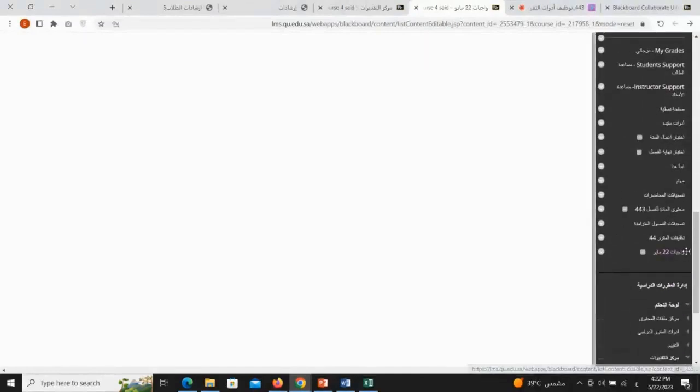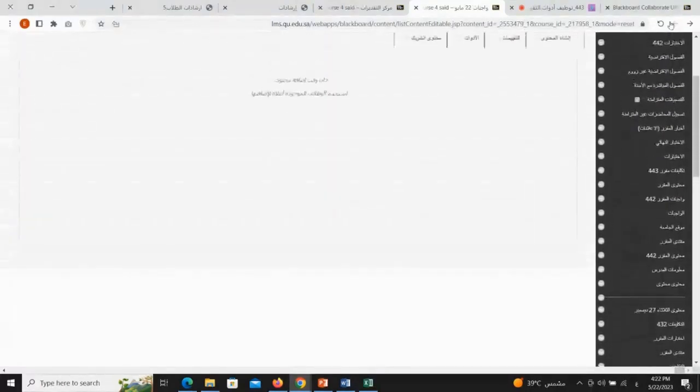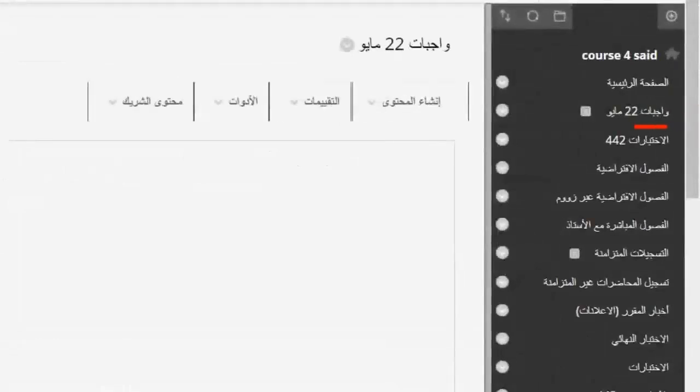Let's start creating the assignment. Click the link to enter Assignments 22. Here we'll work on assessments to create the test and assignment. We won't let go of the mouse or release it. We'll keep pressing and move up until we reach the spot where we want to let go. So I'm going to do that now. I'll drag it up to just below the main page, and when I let go, what happens? Now the link is right under the main page. So the link is now available to me.